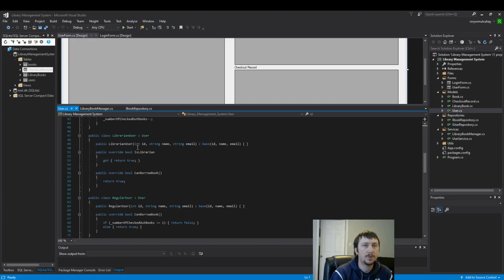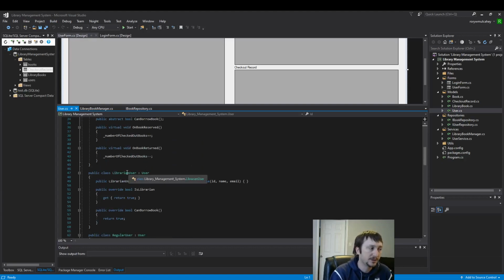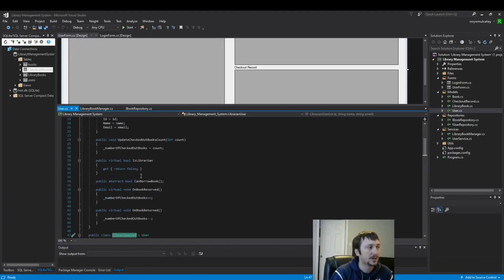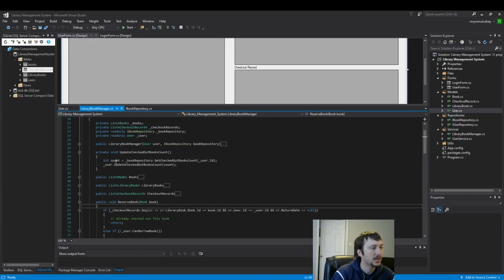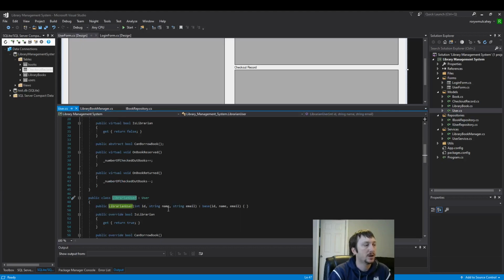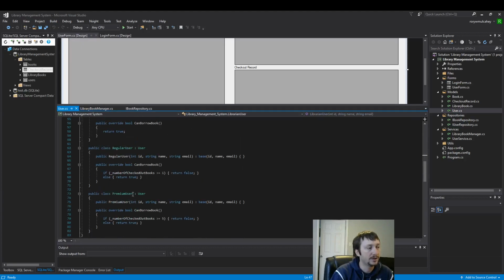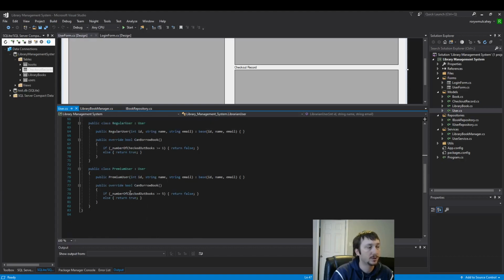And then we use some polymorphism, some inheritance. First, we use inheritance to define some of the rules about the different users. And then all of our calls here use just a user class. So that's where the polymorphism comes in. Depending on which user class we're using, maybe it's a librarian user, so we use these rules, or a regular user, we'll use those rules, premium user, we'll use those rules.